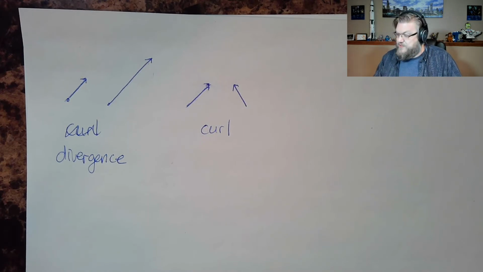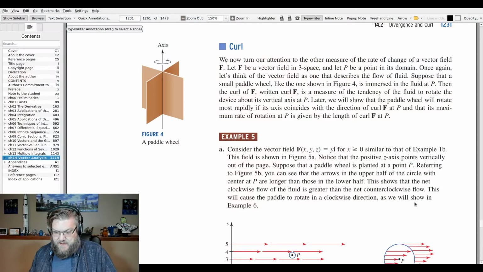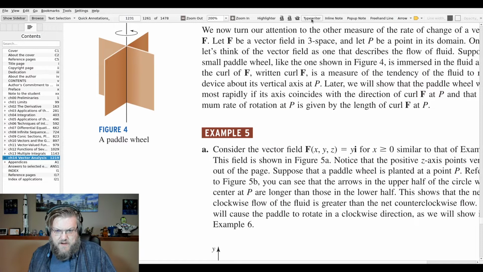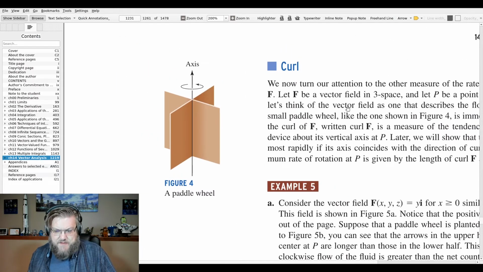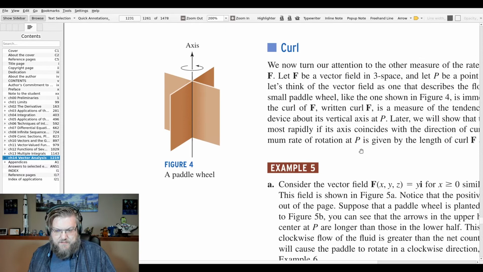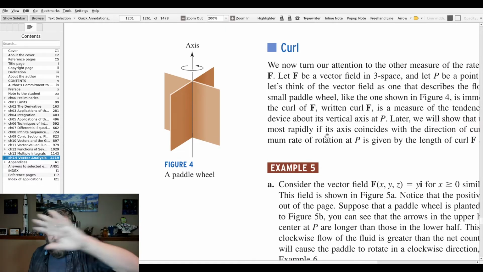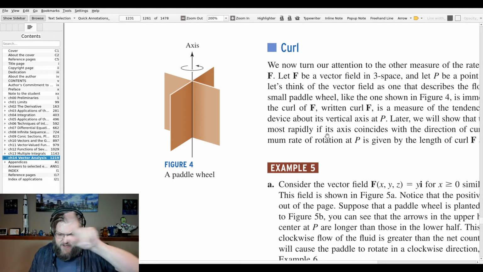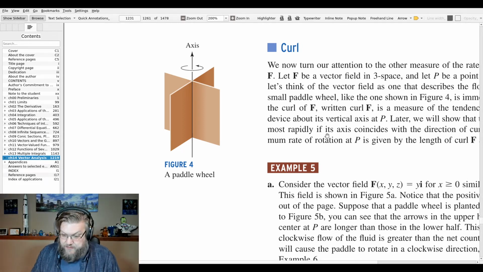I want to introduce the idea first of curl. So take a look at what we have here. This really is a nice way of thinking about this. You have a vector field, so you have a field of arrows, and I've graphed it on GeoGebra. I can see the flow happening, and sort of get the sense of flow in this vector field. Now I'd like you to insert, at some point that you're interested in, a paddle wheel, a paddle wheel that's allowed to spin like this.